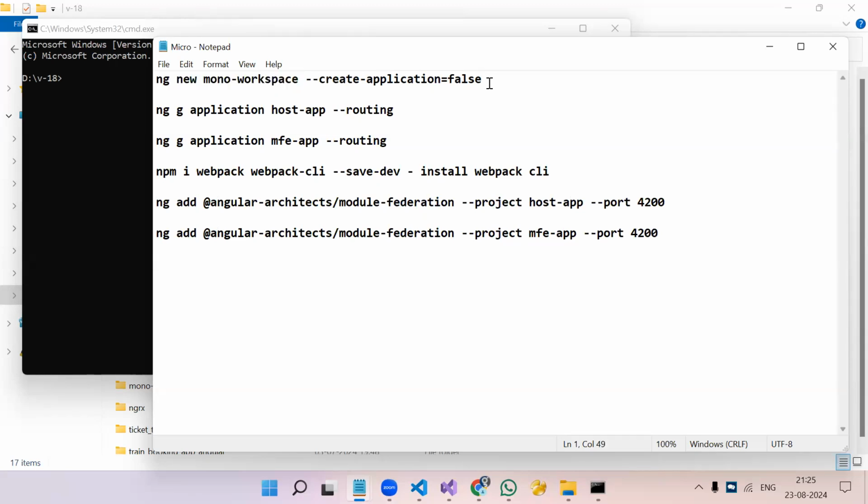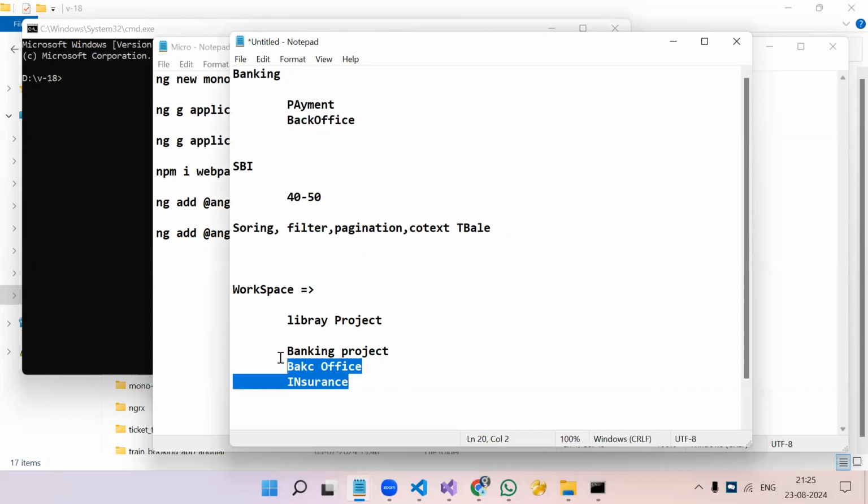And one more thing, the benefit of doing this: let's say you have 50 projects in it, but the node module will be only one. So whatever libraries you have in the banking project will be available to back office and also to insurance, because there is a single node_modules folder. This architecture is very helpful in the environment when we create pipelines and everything. It is very helpful for the DevOps team, because we don't have multiple things. We will have a single instance of node modules, so for whatever jobs or basic setups they create, micro frontend architecture is very helpful.